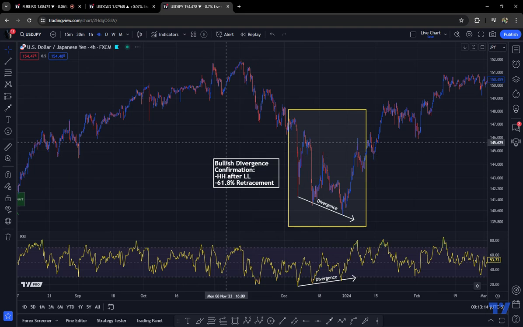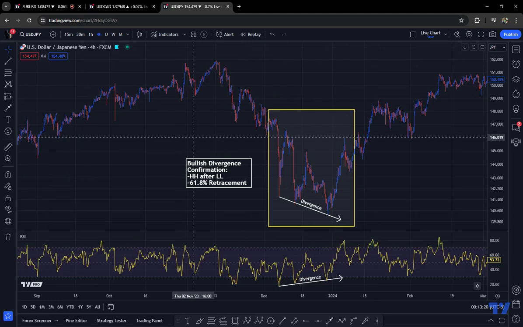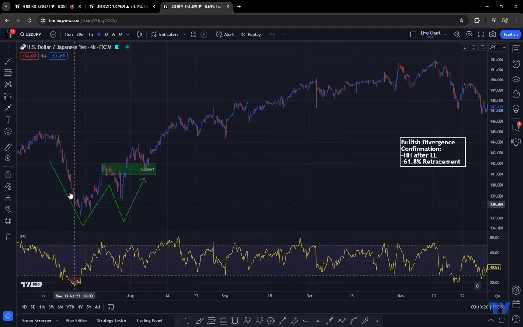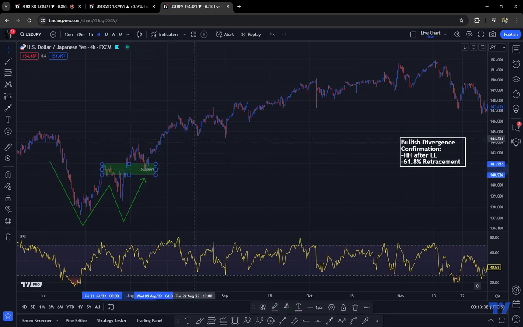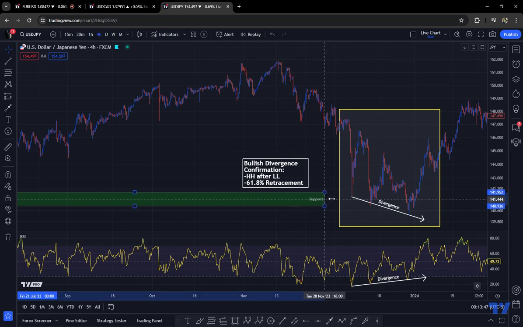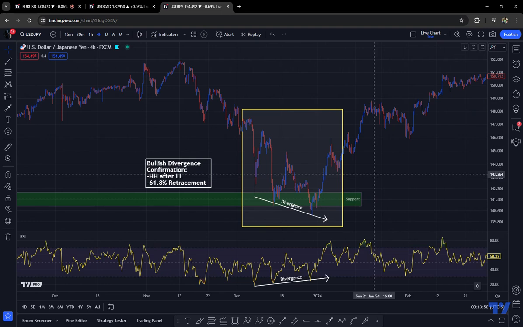To be sure that this may truly be a divergence, I want to know, one, is this in an area of value? If you scroll to the left, look to the past, you can see USDJPY gave us a double bottom pattern back in July of 2023. With the confirmation and test that was successful, we have price working up. What's created from that pattern is this support zone here. If we stretch this support zone across, we in fact see that price did interact with it, and it is where this divergence is happening.